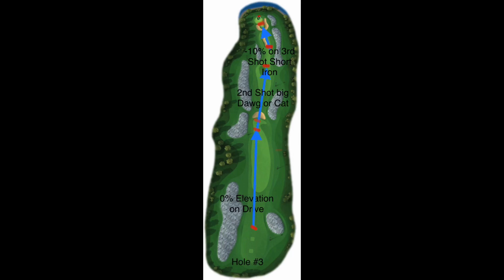Alright guys, so moving on to hole number 3 here, par 5. This one is going to be considered a pretty hard hole, because the third shot here is going to be considered a drop. We're going to play that third shot with minus 10%, by the way. 10% on our second shot and 0% on our first shot.